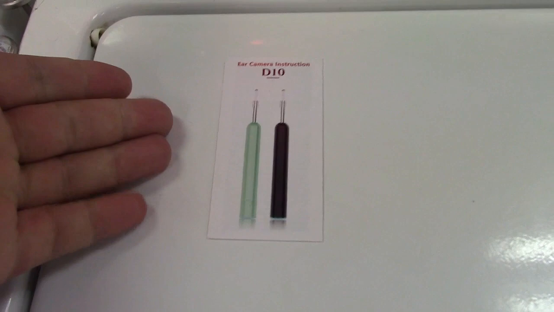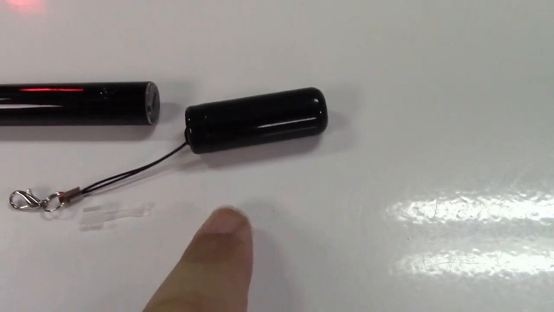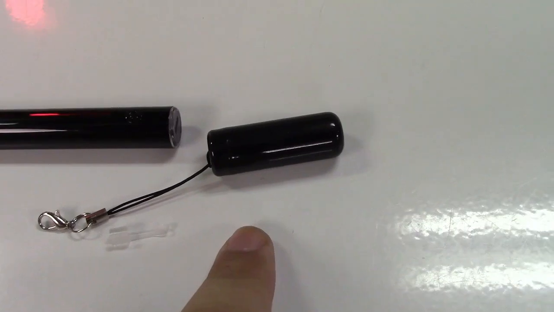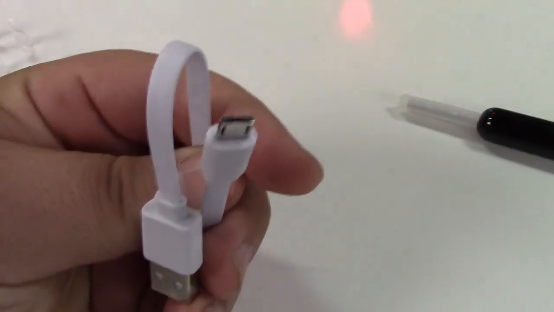In the box you get the instruction manual. Here is the camera itself. There's a little protector on there you can take off. A little storage box for the ear spoons and other accoutrements that come with it. There's a series of corkscrews, hooks, spoons, all kinds of stuff like that in there, and the USB charging cable, USB to micro USB.